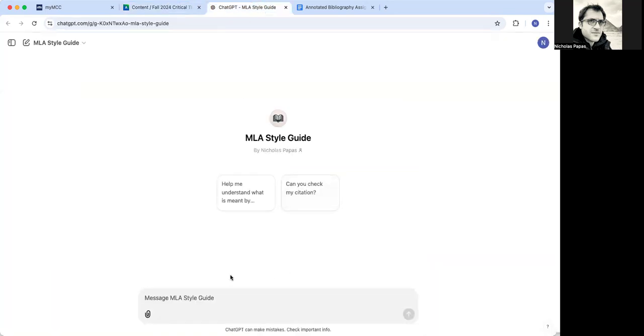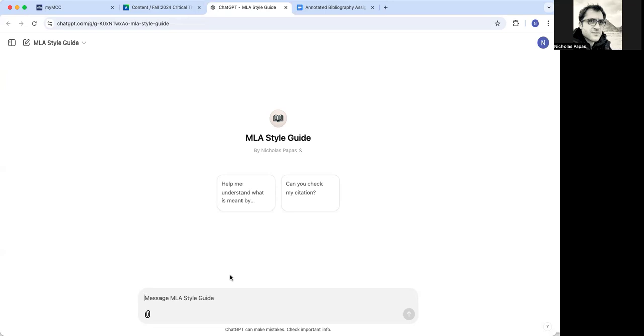Now, I know that last time some people had some issues where you can only use it for so long because it reverted you to the free version, and then it said that this wasn't available in the free version. But I'm hoping that you'll have enough free usage out of this that you can still use it. And if not, you should be able to do similar things with a regular ChatGPT, though it may not be as focused, so you might have to do a little bit more prompting.